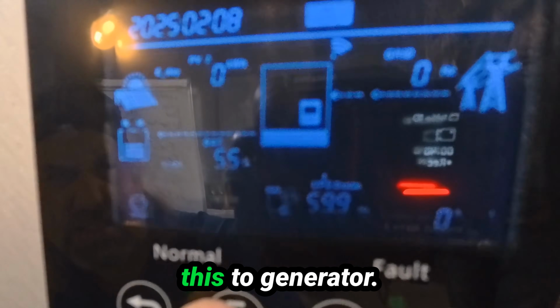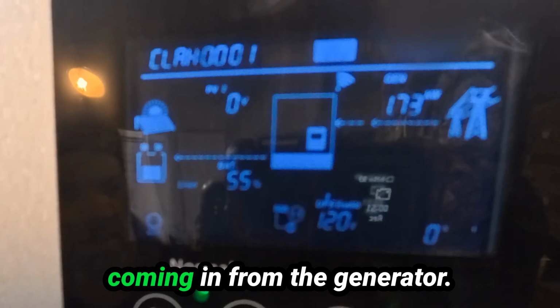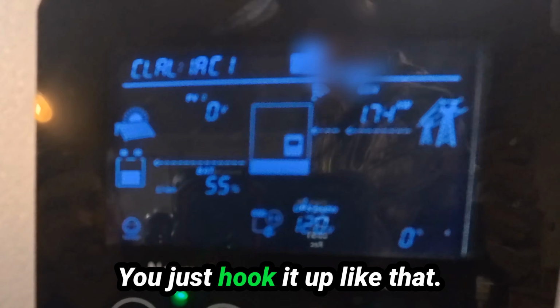Got to change this to generator volts. There's your kilowatts coming in from the generator. So that's the easy way to charge this. You just hook it up like that.